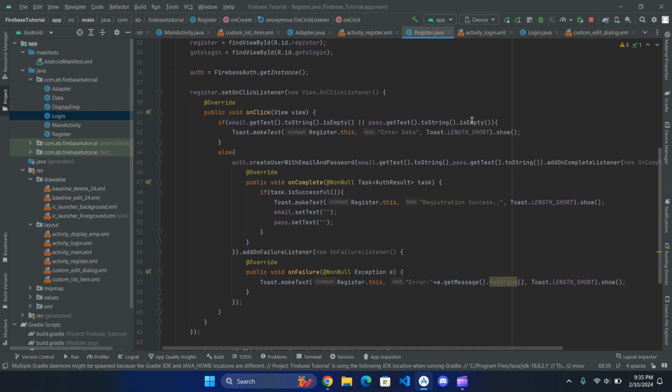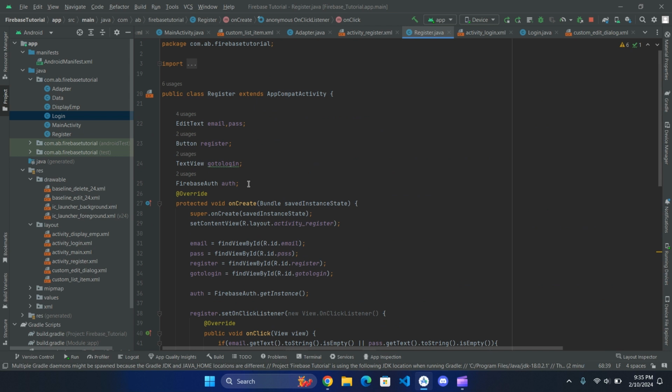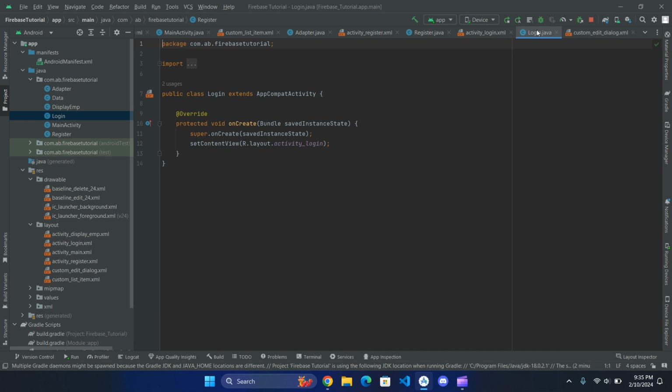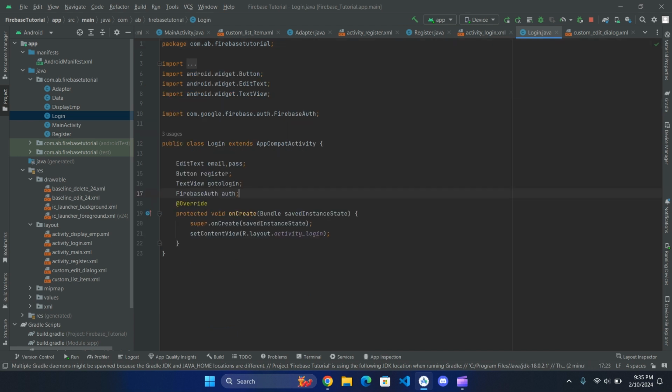Okay, so now there are a few similar functionalities we have to do. So we will copy these few things in the login file.